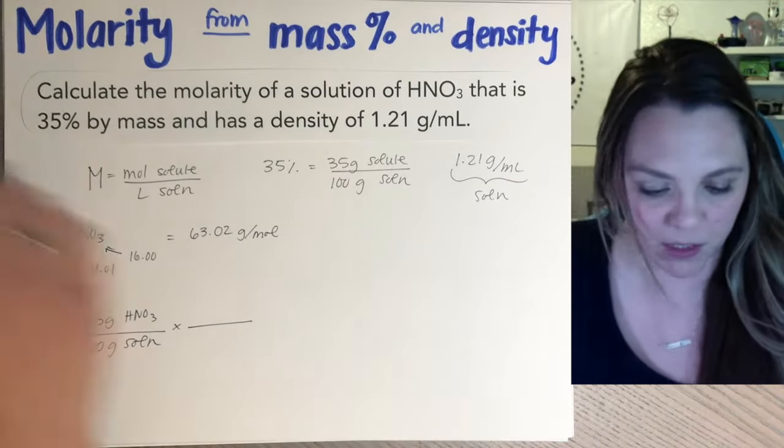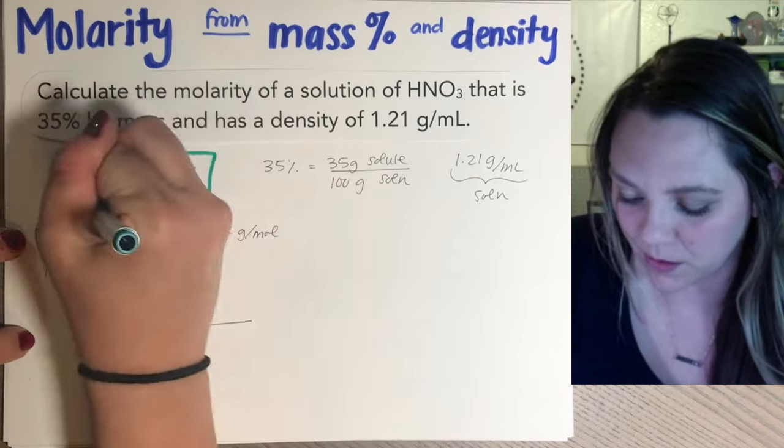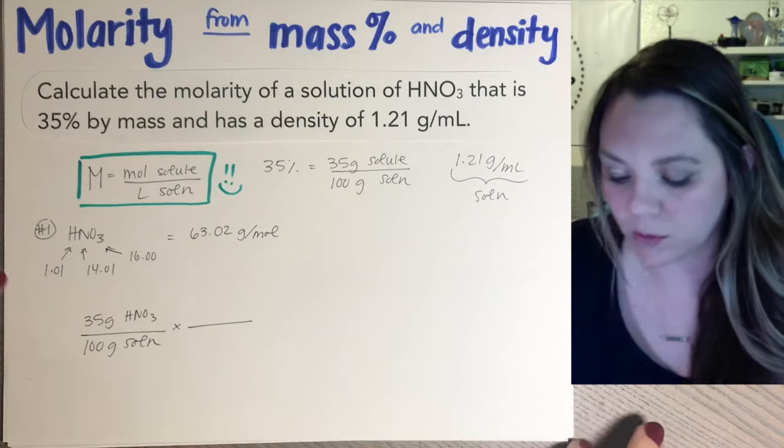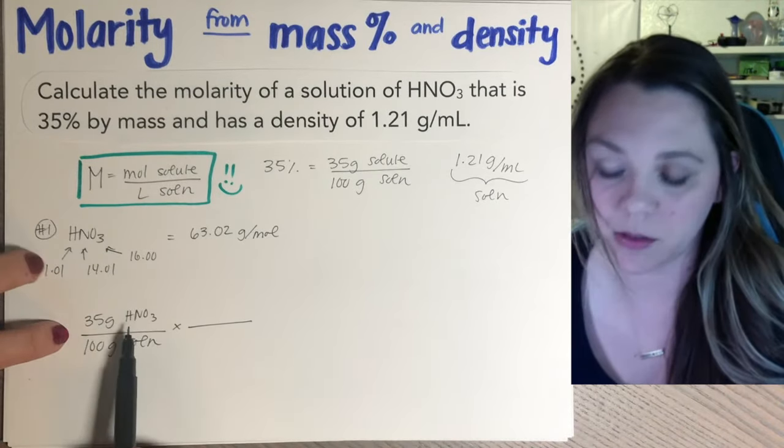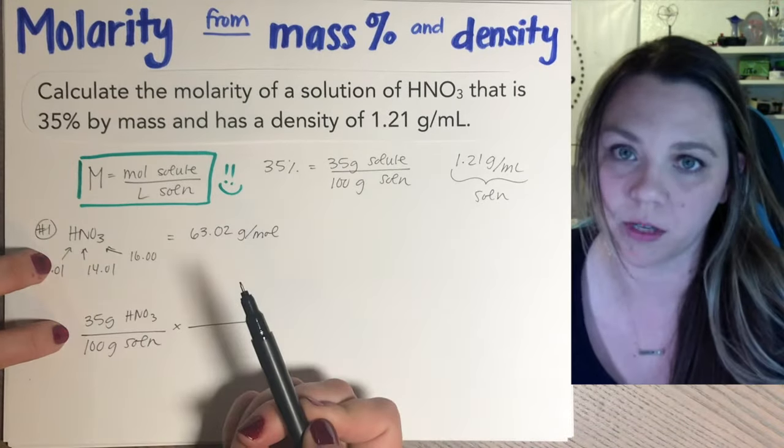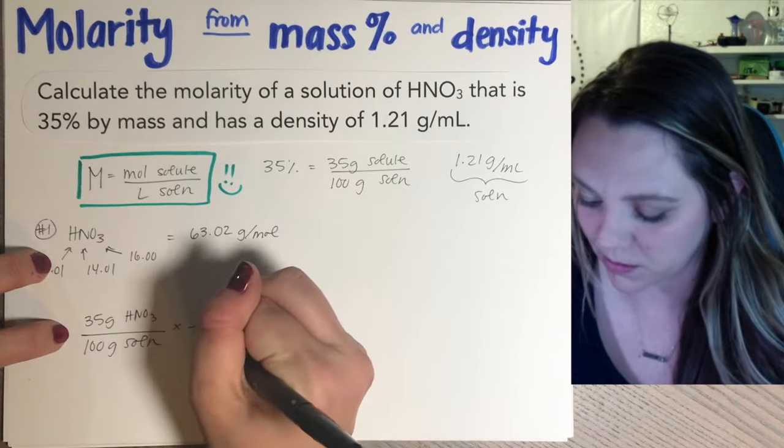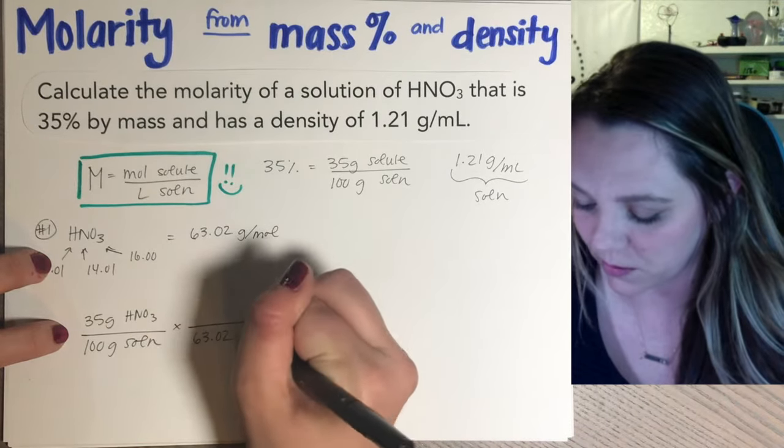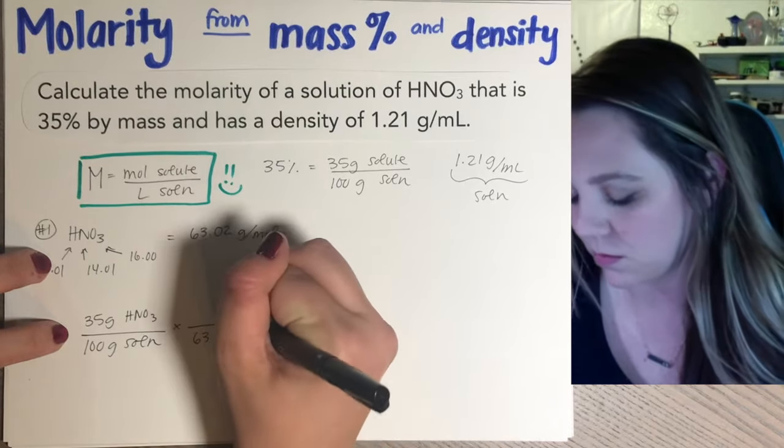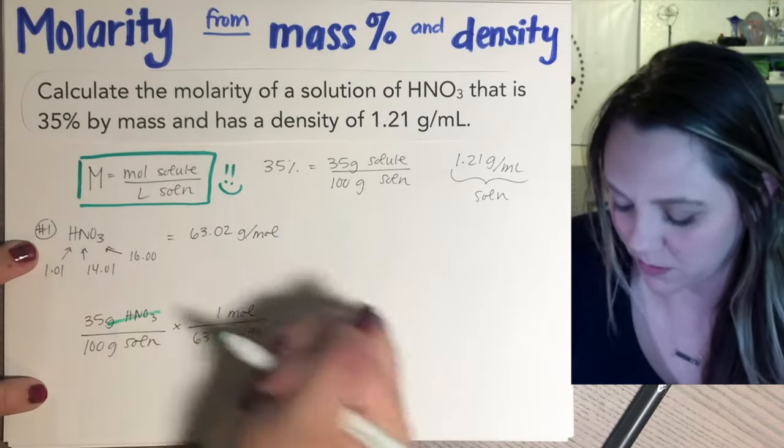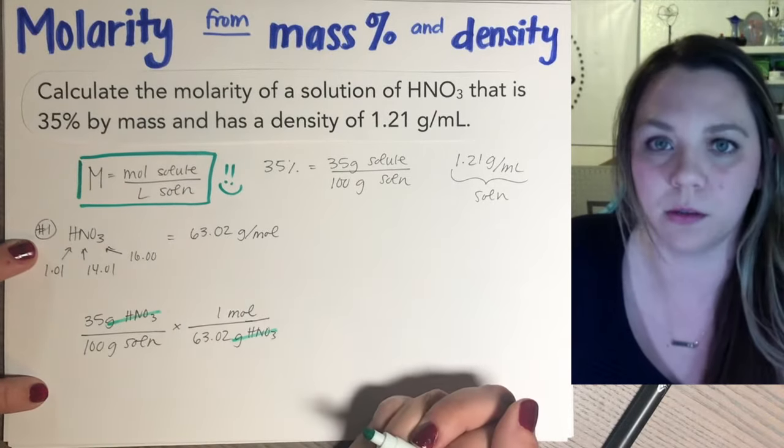Now, mind you, I'm trying to get here. This is the goal. So I'm trying to get not grams of HNO3. I want to get to moles of HNO3. So this is where my molar mass comes into place. So I can just divide by 63.02 grams and turn that into one mole. And you can see grams of HNO3 and grams of HNO3 will cancel.